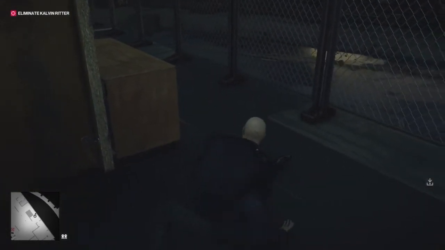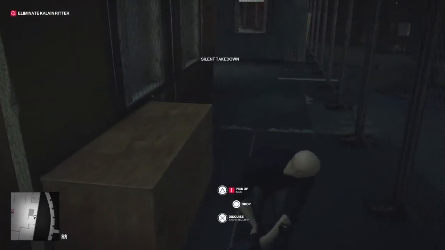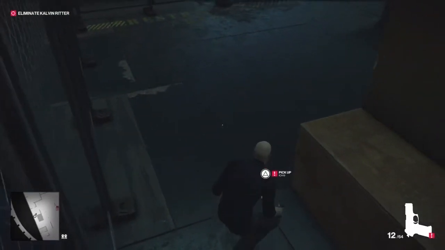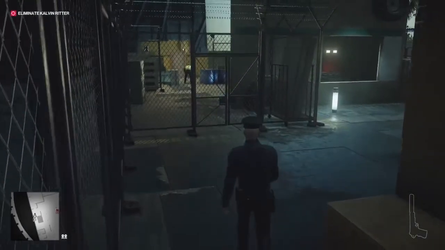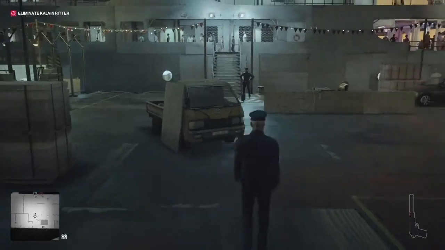And then you just want to subdue him, drag him a bit into the back here because there's not really anywhere to hide him, but it doesn't really matter, nobody comes back here anyway. And just pick up the guns just in case somebody does see them and comes over to check them out. So now you want to take his uniform, and you can simply walk onto the yacht and you will get another challenge done.